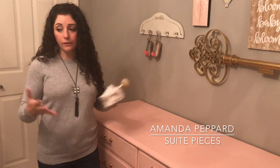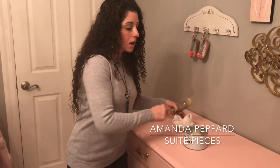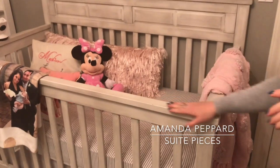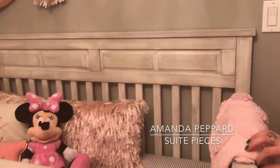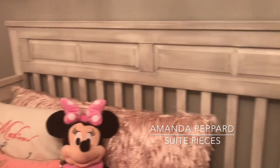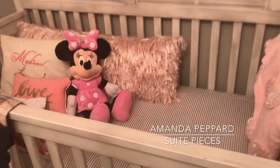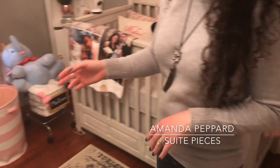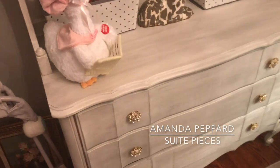So that's some of my tips on waxing here. Just take a peek over here if you want to at this crib that we did for Madison. I have a video on this, how we achieved this finish. This was a Restoration Hardware finish that we did on here. That cost like $1 bazillion. I have a whole video on exactly how to achieve this look. And then we also did a hutch. Don't mind our extra lighting here. This hutch here was done in the same exact finish.